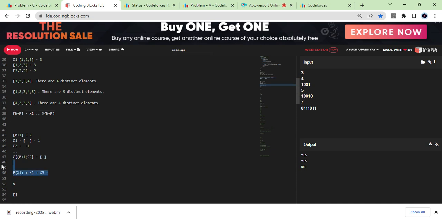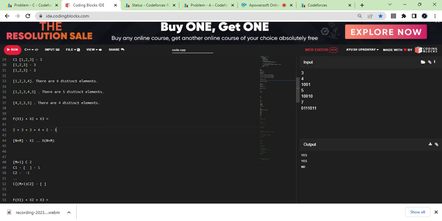Now just check how many times one is occurring. Okay. Do this formula over here. Now just copy paste this for just a second. So I'm saying one is occurring two times. Okay. Now how many times is two occurring? Two is occurring in all three arrays. So the frequency of two is three. Then the frequency of three is three. Four is three. Five is just two. And it would come out as, you can count, 4 plus 4 plus 6. 4 plus 4 is 8 plus 6 is 14.